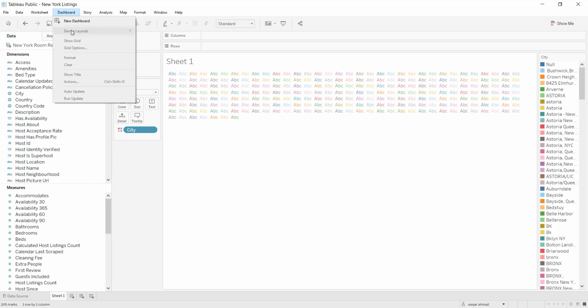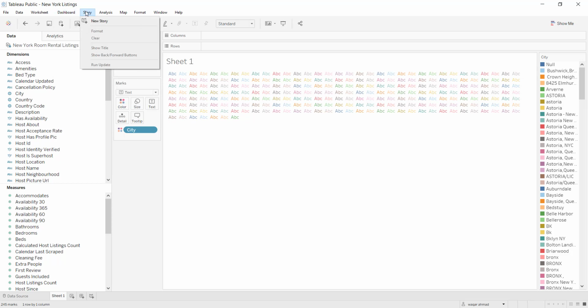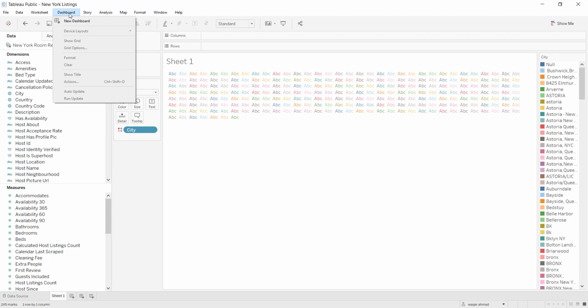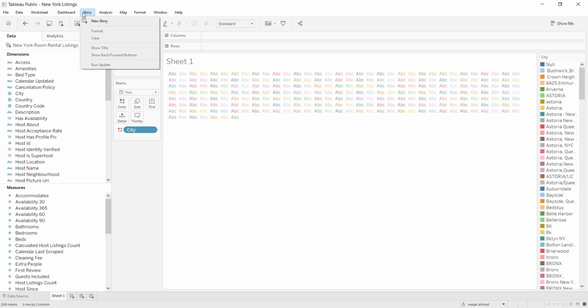So you build out your sheet and then you drag those sheets into a dashboard, and we'll get all into this stuff. It's really, really cool. Don't worry if you don't understand what I'm talking about now, because remember, this is just a broad overview, right? Next, we have a story, which is a combination of dashboards and worksheets used to create kind of a flow that you use to explain what you're trying to show your viewers.